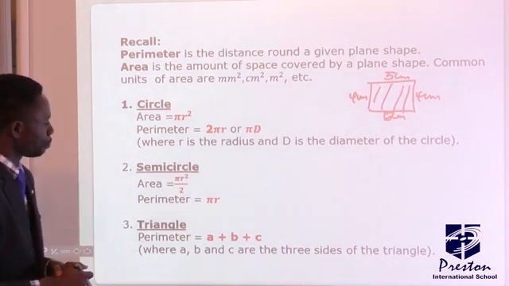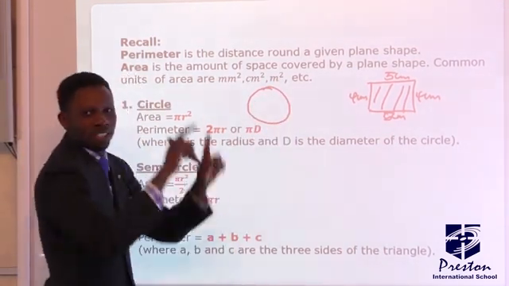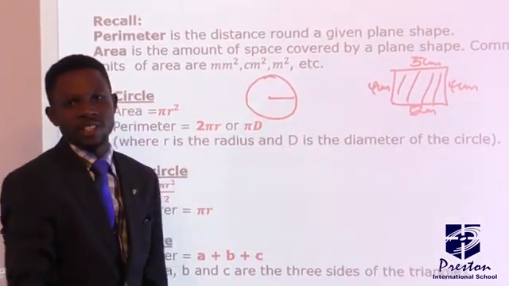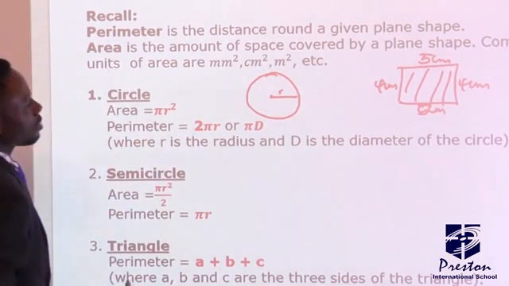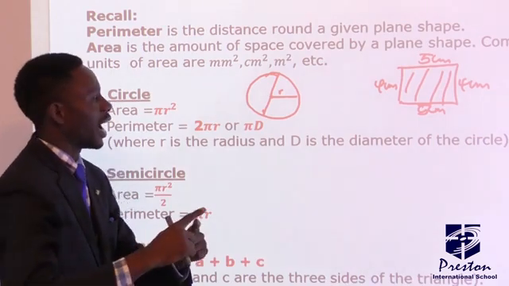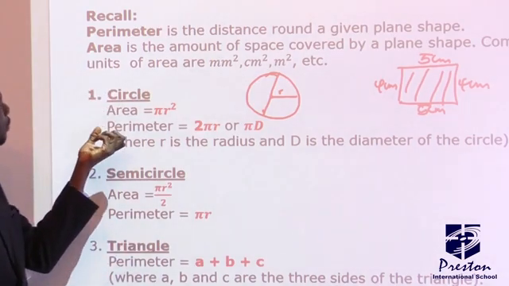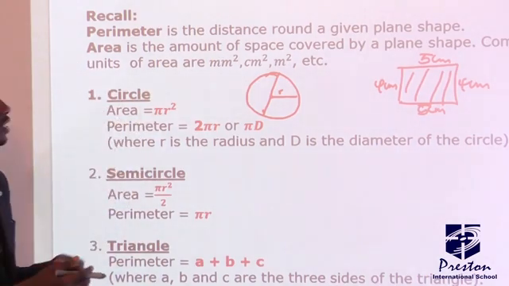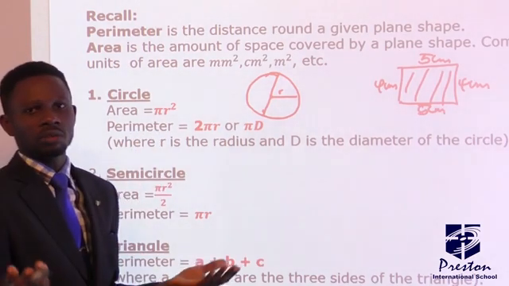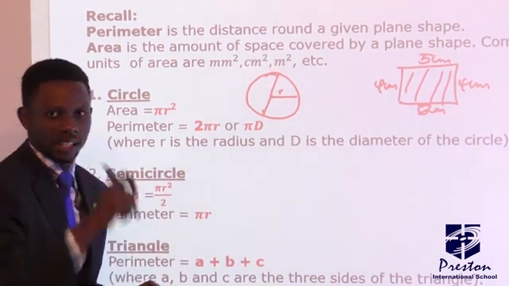Okay, coming to circle. We all know what a circle is. A circle is just locus of points that are closely joined together. And at these, there must always be what we call radius. Okay, sometimes the radius may be given in terms of diameter. And what is diameter? Diameter is just a straight line drawn at the center of a circle, which is 2 radii. Okay, the formula for area of a circle is just pi r squared. That is, in this, our pi is always constant, which can be given in fraction 22/7 or in decimal 3.142. But it must be stated in the question.